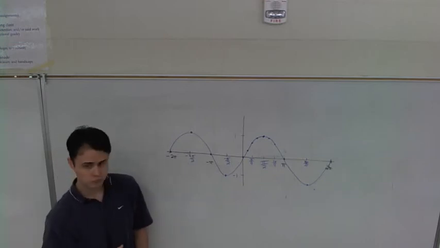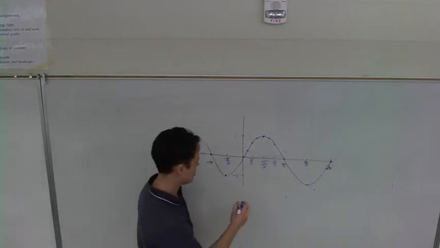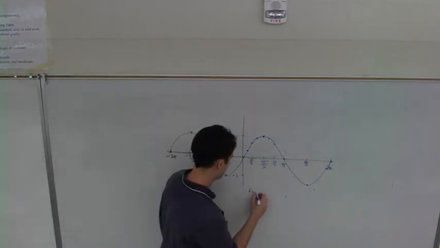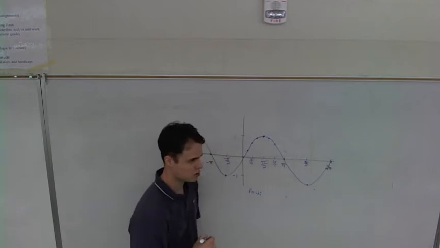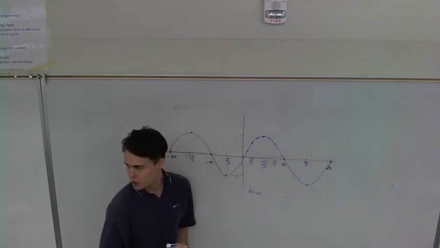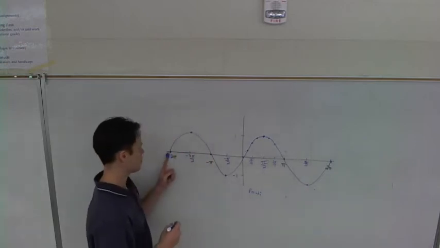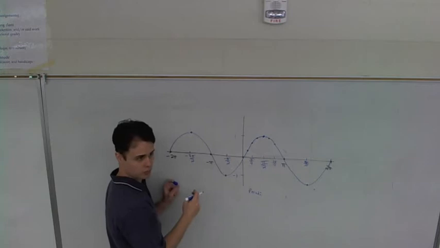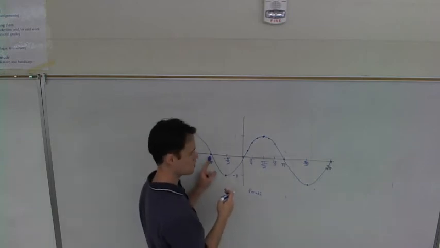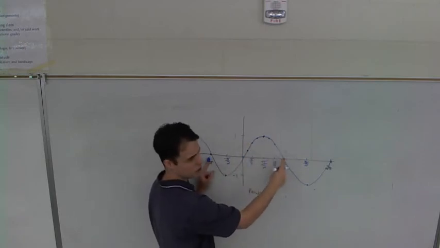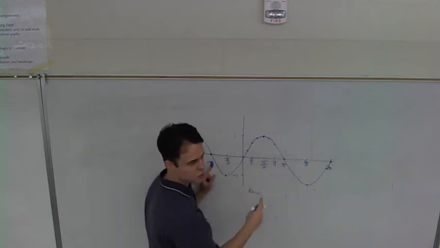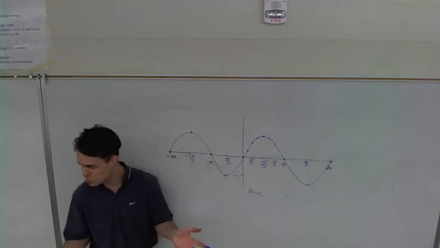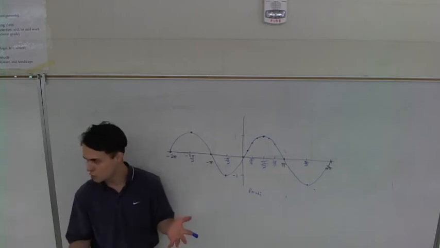So the period is 2 pi. Jake is telling me the period. He said it's 2 pi. You agree? You have to think about where a cycle starts and ends. You could either say it starts here and ends there. How long is that? 2 pi. If you say it starts here, where does the cycle end? Pi. It goes like this until you get there. How long is that again? 2 pi. So does it really matter where you start? The period's still 2 pi.